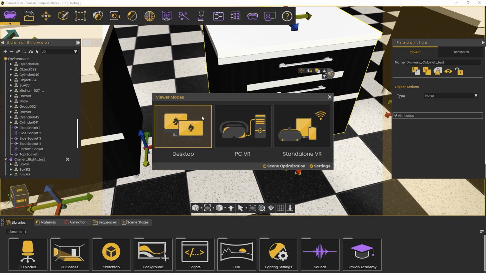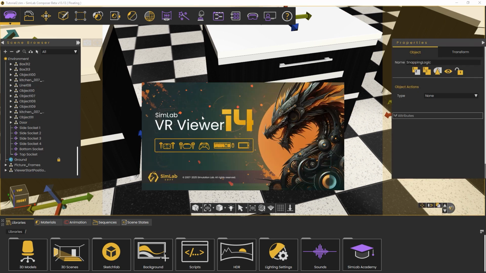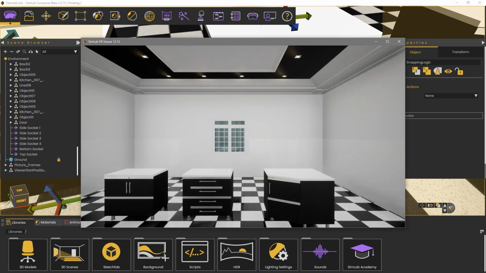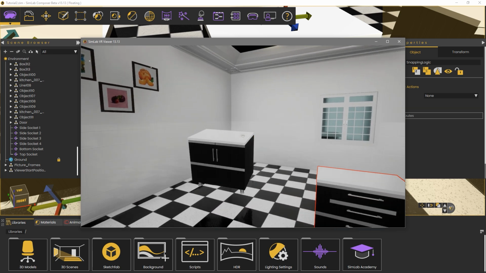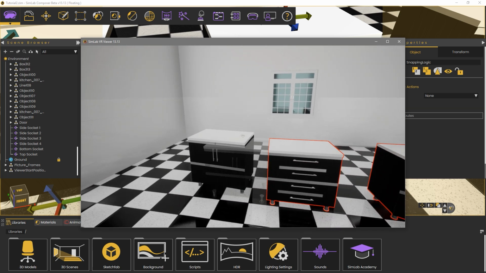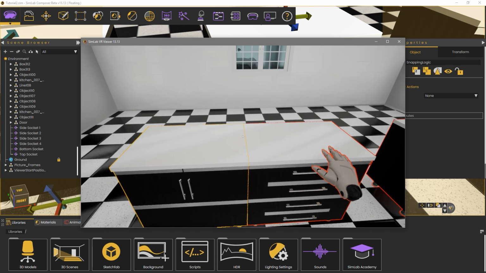Press Ctrl and Enter on the keyboard to run the VR experience. In the VR viewer, right-click in desktop mode to display the grabbing hand, then hold left-click to grab one of the cabinets. Now, as you can see, once one of the cabinets gets in range of the search distance, a semi-transparent ghost would appear in the closest socket location, indicating that the object you are grabbing can be placed there. Release the left-click to snap the cabinet in its position.